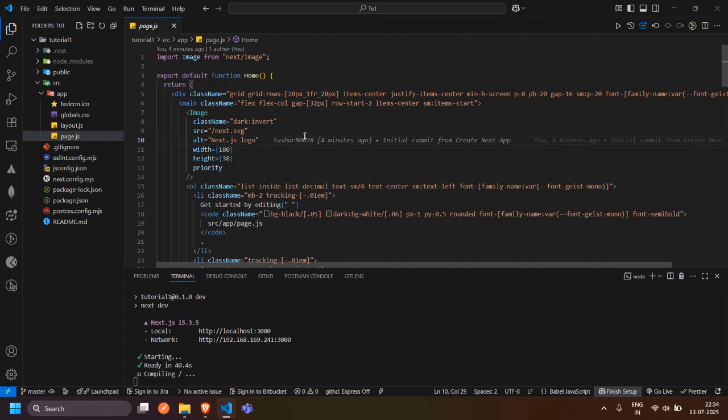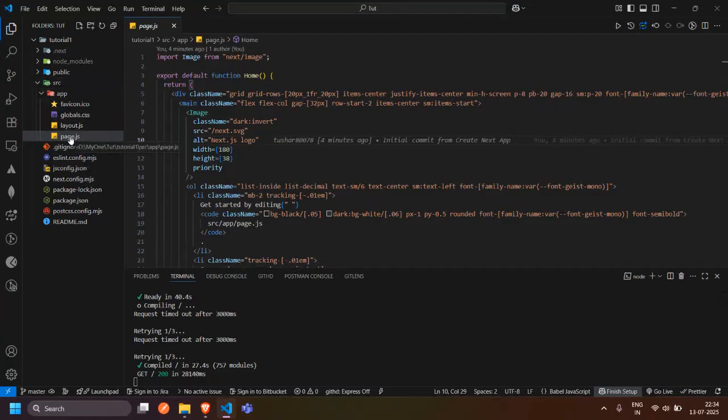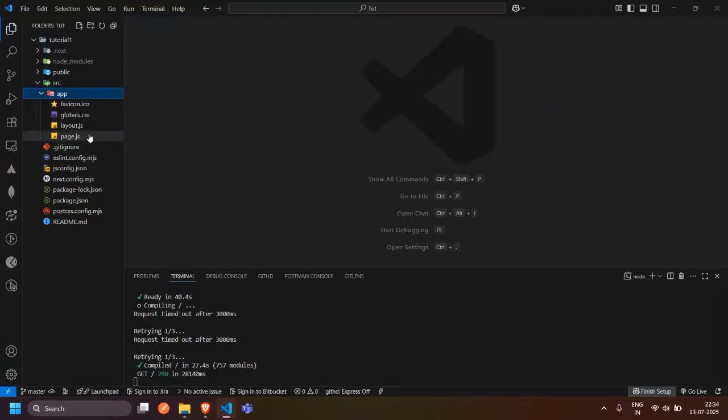But here, when you create a page.js file in a particular folder, that file is considered the route for that particular folder name. So let's say I just created page.js in the app folder. App is your root directory, you can say.